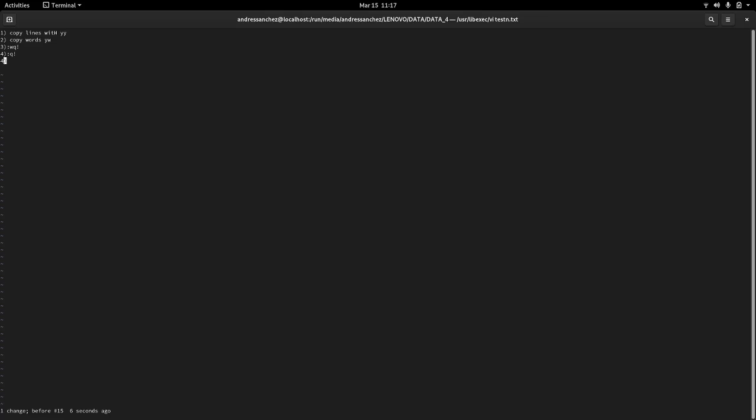We also learned how to insert a new line with the letter O. You can also search and replace. I covered that: search this word and replace it with this word, and G to make it global.